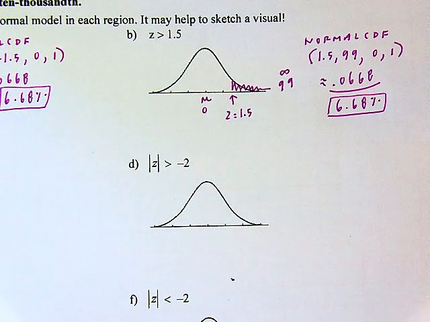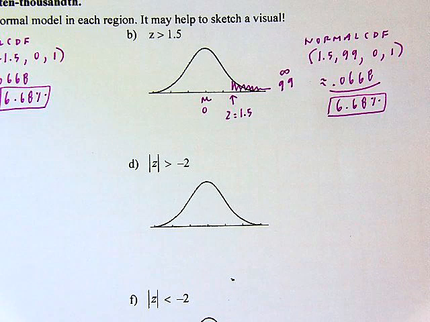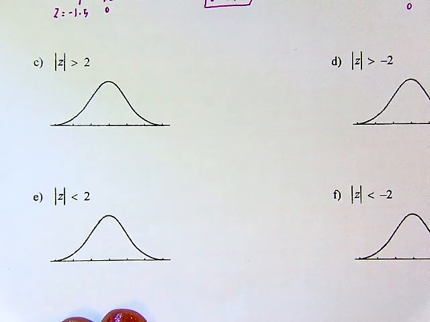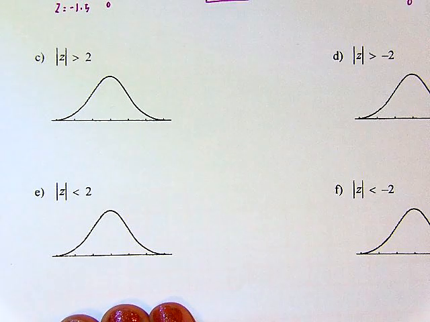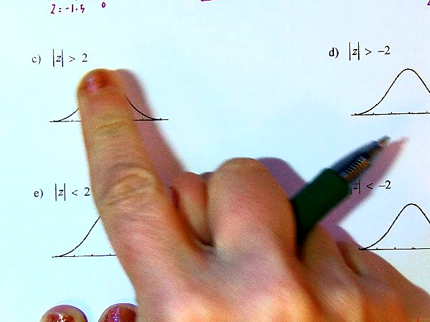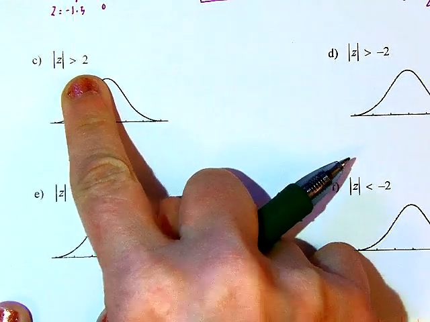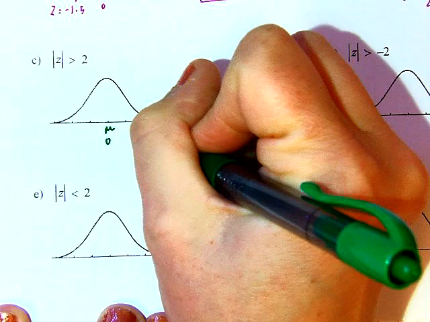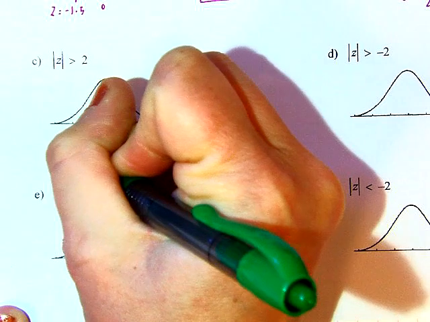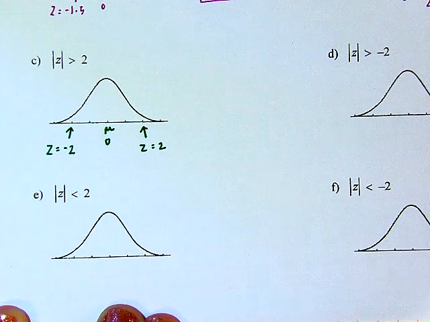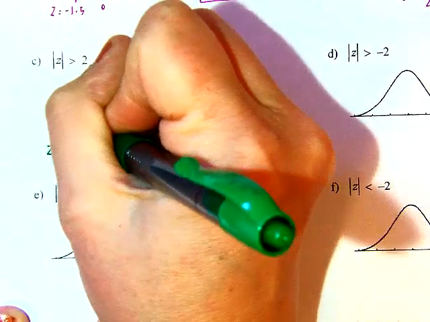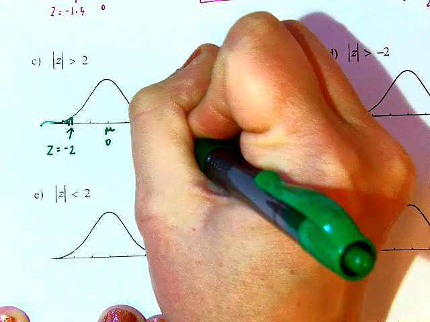Okay, so now here are all of our unique variations. We're looking at the ones that read as a magnitude. So here for C, I'm saying that the distance from the mean, here's my mean, z-score is 0, is greater than 2. If I look at my mean, I go up 2, here's the z-score of 2, down 2, here's my z-score of negative 2. And I'm saying more than 2 away from the mean. So I'm looking at my tails here and here.